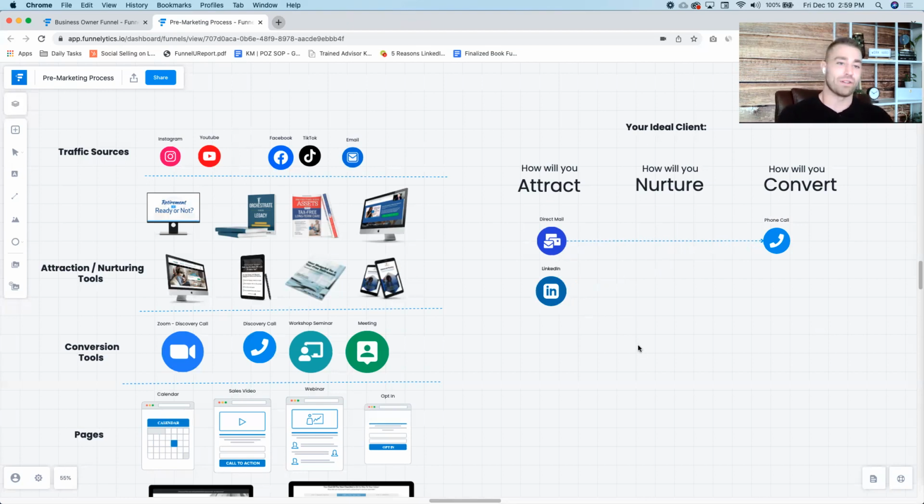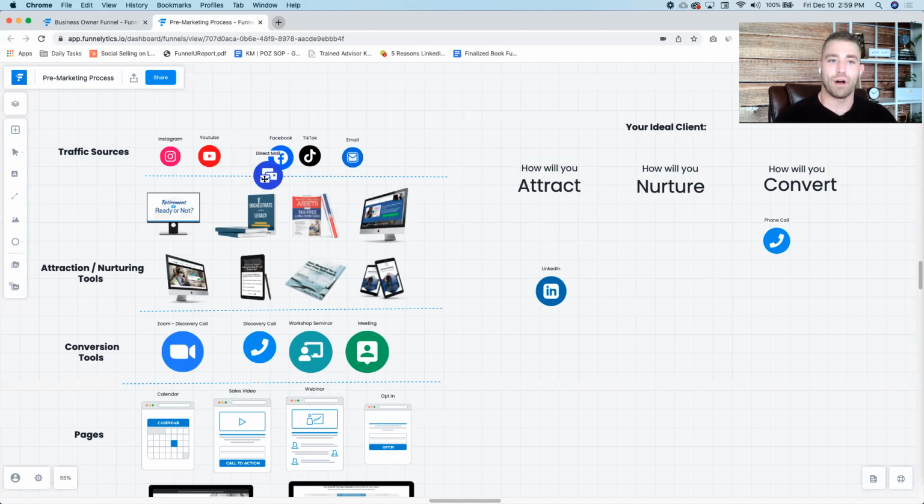Same thing with posting, whether it's on Facebook or TikTok or whatever, where you put out a post and say, hey, I'm willing to help you. Somebody sees the post. If they're not ready, they just simply scroll past it, right? So that's why we need these middle pieces, especially the nurturing phase, all right? So what I want you to do right now is think about where your ideal prospect hangs out. What platforms are they on, all right?